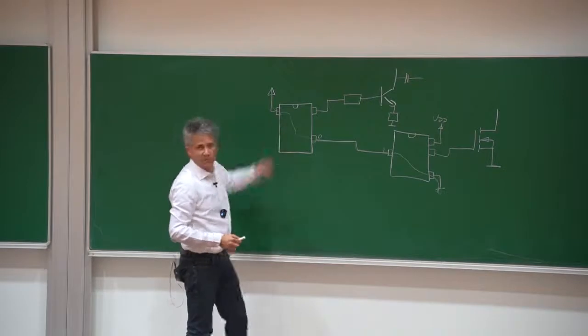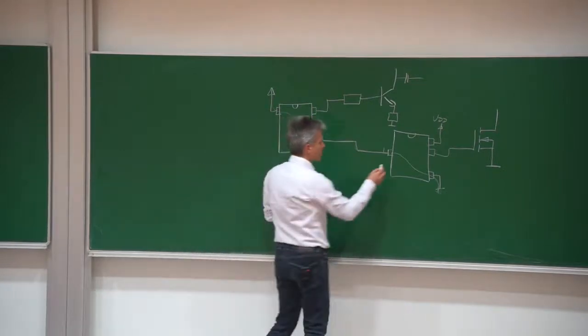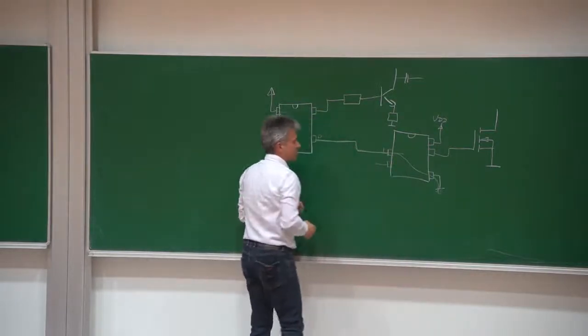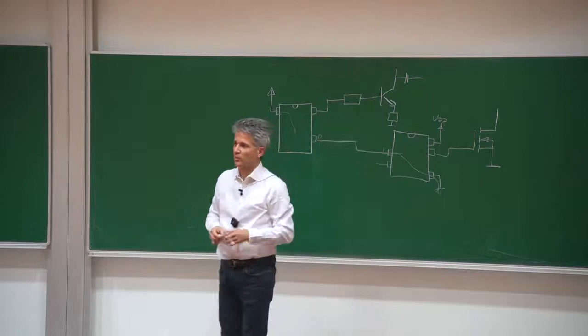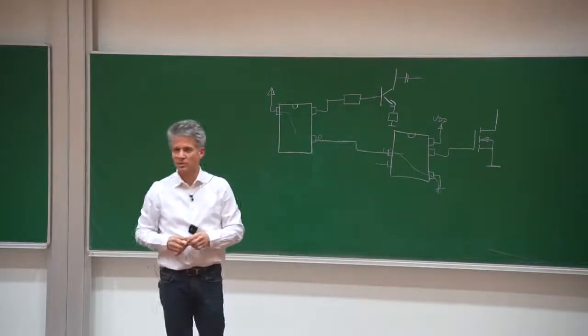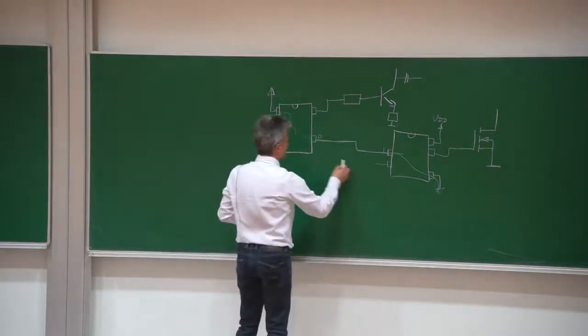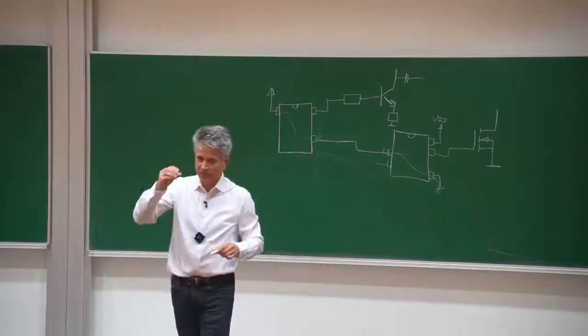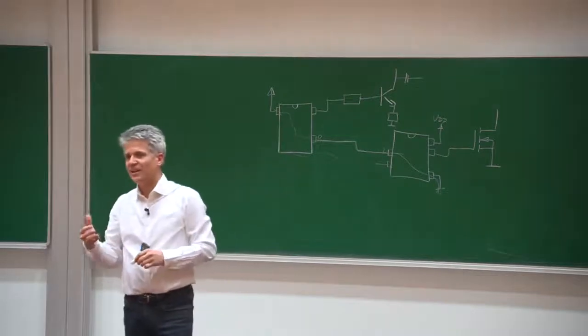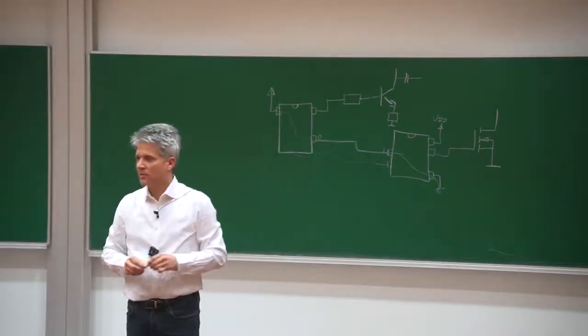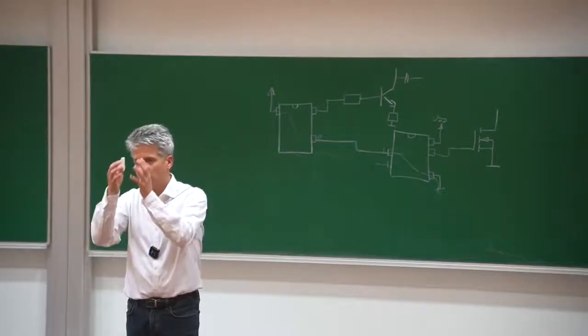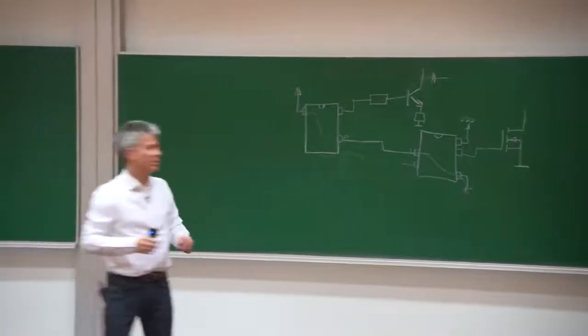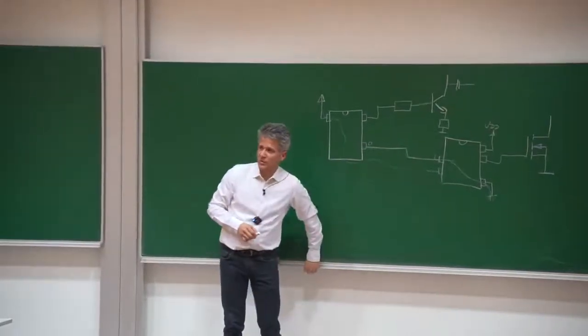And the least impedance might not be the path over ground because ground can have a very big loop area coming back then to the IC. So there might be some other ways, for example that the current that flows here into the input might flow back out of an output pin when the output pin is connected to zero potential, and then back to this IC if this loop area is smaller. So it's not always the ground where all the current is summarizing and flowing down. Maybe it's not always the ground pin which is the best location to characterize the electromagnetic emission.